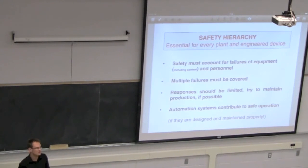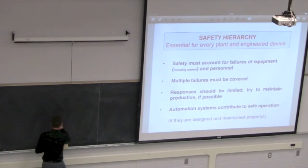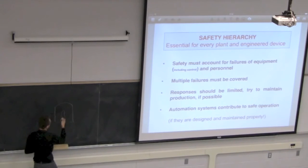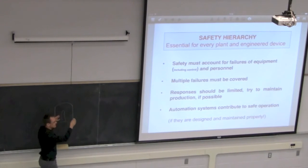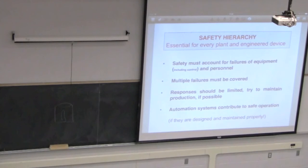So the reactor inside the containment vessel, you'll recall we had this outer containment vessel, and then inside the containment, we have our nuclear reactor. That nuclear reactor actually ruptured, but the containment vessel around it kept it all contained. There was a hydrogen cloud in the dome of that containment vessel, and for the 3-4 days after the reactor meltdown, they let that hydrogen off, disposed of it in a safe manner. So there was a catch system in place there to prevent that disaster from going further. That containment is the fifth level in the safety system.